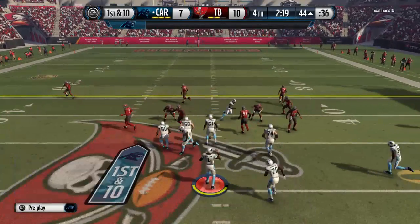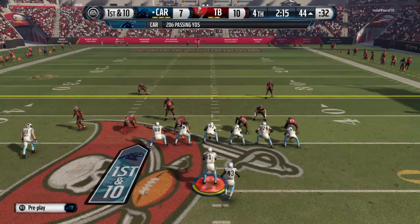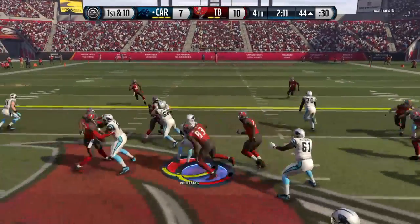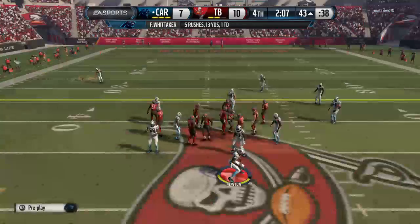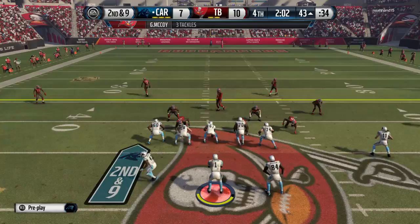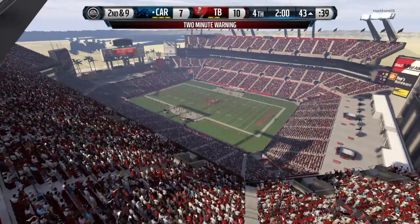Well, I think we all know the situation here. It's a close game in the second half, and you're losing, but you pick up a first down. Oh, my gosh, that opens up many more possibilities of what you can do on the offensive side. Good job by the offense. It's now 2nd down. They get set quickly, ready for another snap. 2 minutes to go in the second half.